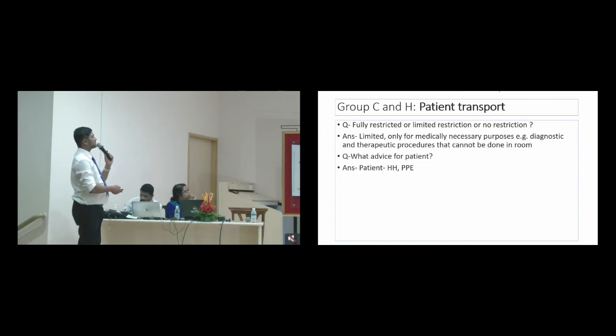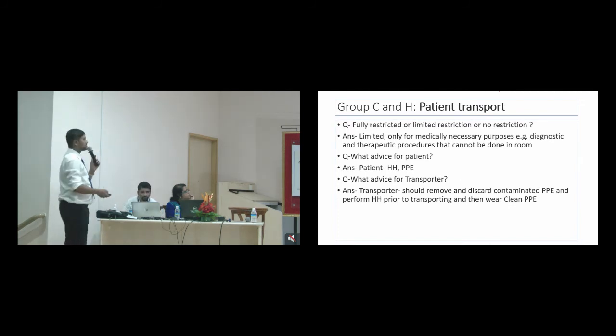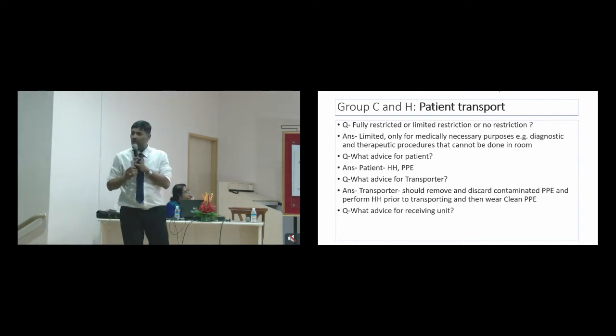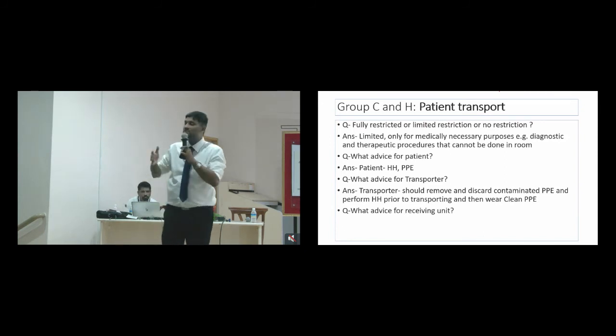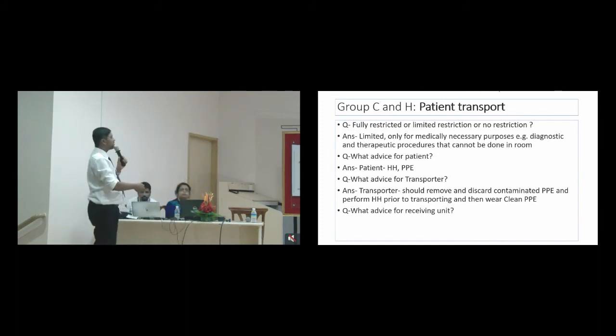What advice for the patient? Patient should be on hand hygiene and PPE. Transporter should remove and discard the contaminated PPE and perform hand hygiene prior to transport, and then wear clean PPE. What advice for the receiving unit? Very often we forget to inform the infectious status to the receiving unit, which is very bad. As clinicians, it is our duty to inform the isolation status to the receiving unit.